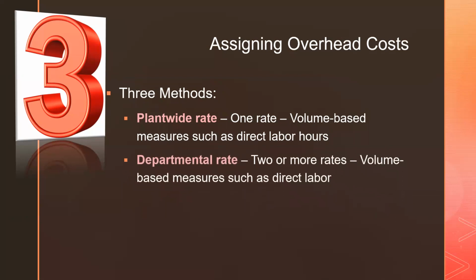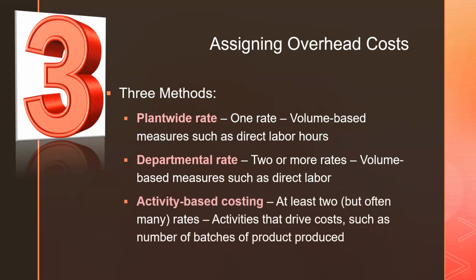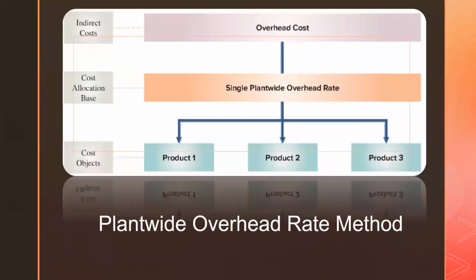Second, we have departmental rate. There we consider the fact that in the manufacturing process, each product is going to go through two or more departments in order to be completed. So you're going to have two or more rates. Then finally, we'll have activity-based costing. This is our trickiest but most accurate method. So we are going to think about each of the costs that are incurred in overhead costs, and we are going to pull those together, and then we will figure out a rate for each of those pools based on their cost drivers. So let's get started with the plant-wide overhead rate.